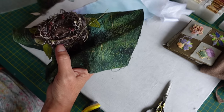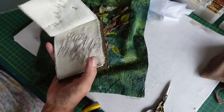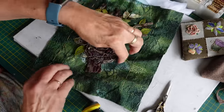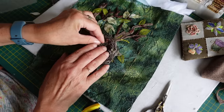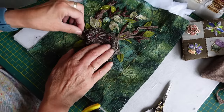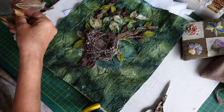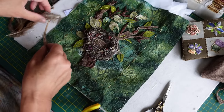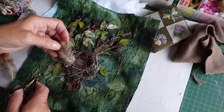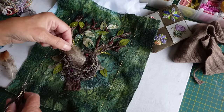My needle's come off now. Just put that one in there. Well, how amazing was that? I'm just going to curl that bit in. I don't even want to cut it off. So the next thing, feathers. I do have, I can't use these great big ones, but I think if I cut the stalks off and just use the little feathery bits and couch it in. In fact, I might only need one.